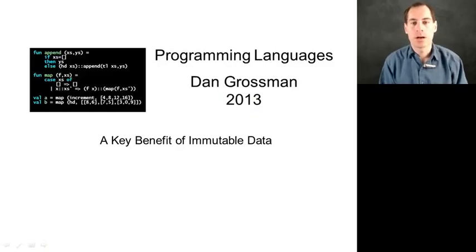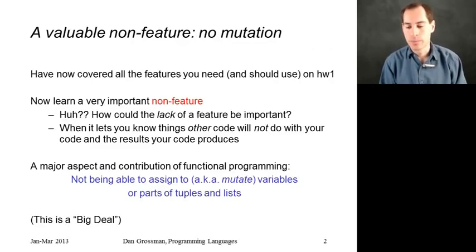In this segment, I want to talk about how it's a really valuable thing that in ML, we don't have mutation for most forms of data. Once you create a tuple or a list or a variable, there's no way to change the contents of that data. So this is going to feel like a little bit of a strange segment, but it's actually a big idea in the course, because I'm not going to teach you anything new.